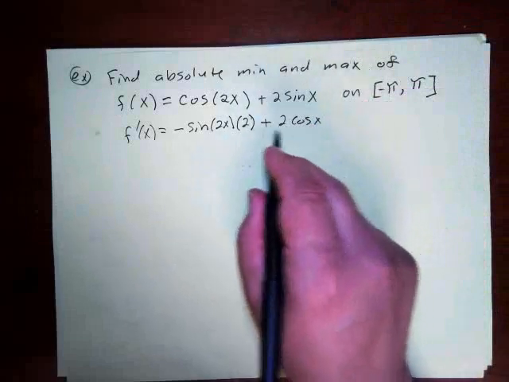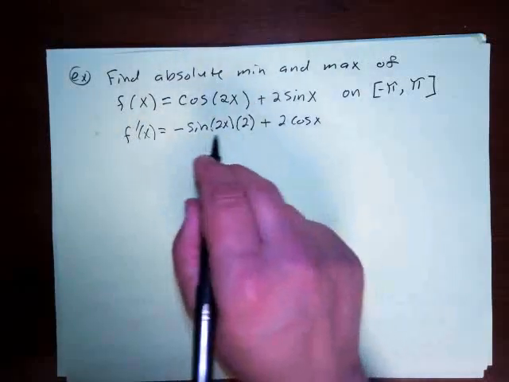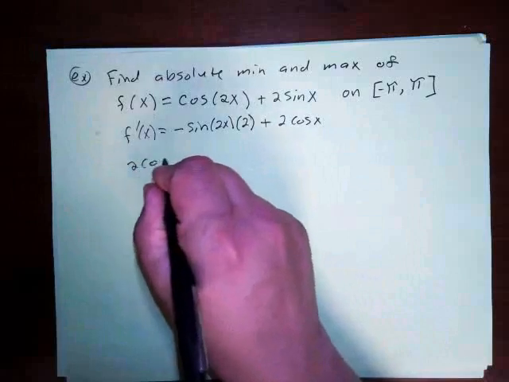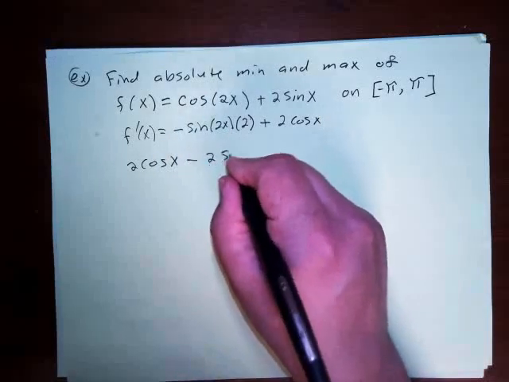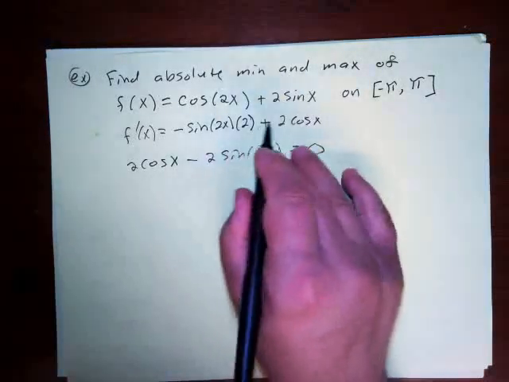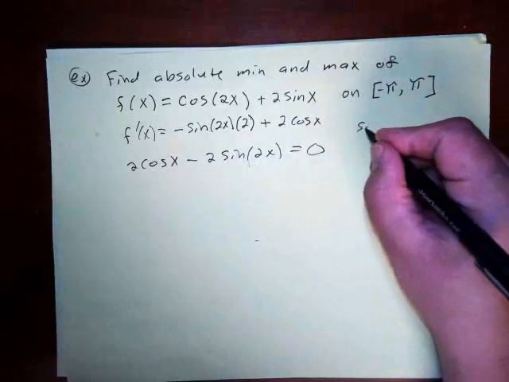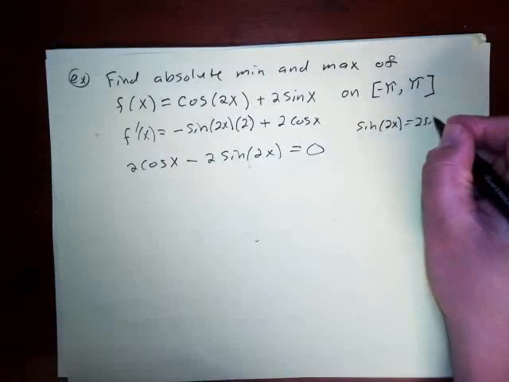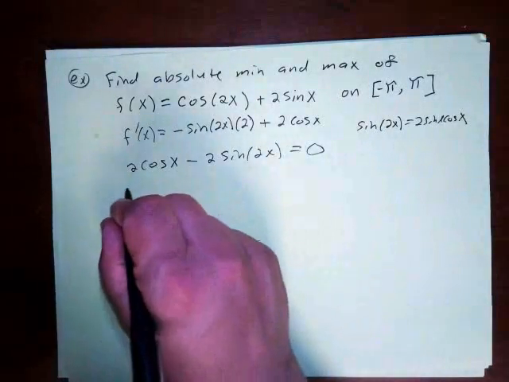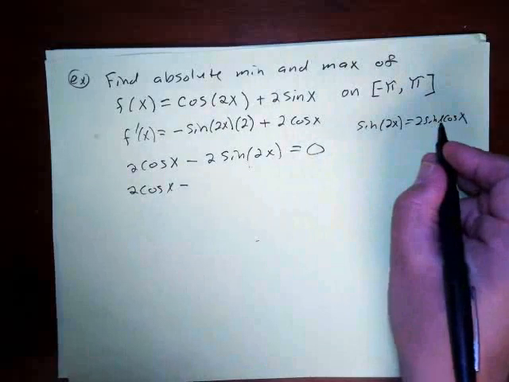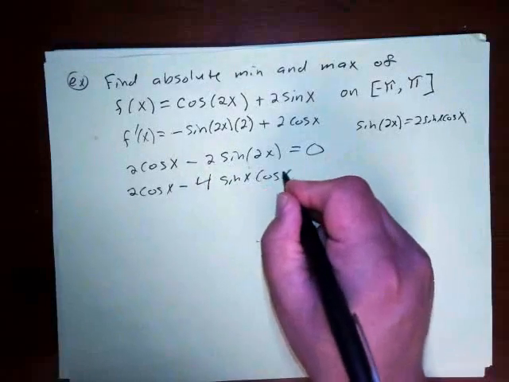Okay, and so now maybe I can simplify a little bit here and then set the derivative equal to 0. First of all, this will never be undefined, and so let me do 2 cosine x, and then this is minus, and the 2 would go out front, and then sine of 2x, and that's equal to 0. So I'm just commuting those around. And now I need to solve this equation. So what I can do is use the double angle identity, 2 sine x cosine x. So it would look like that. And so this would be 2 cosine x minus, and so using the double angle identity, this 2 multiplied by that 2 would be 4 sine x cosine x is equal to 0.